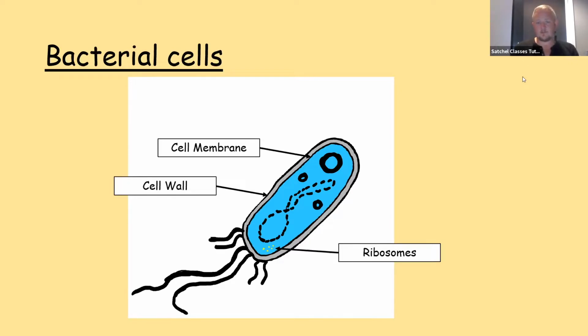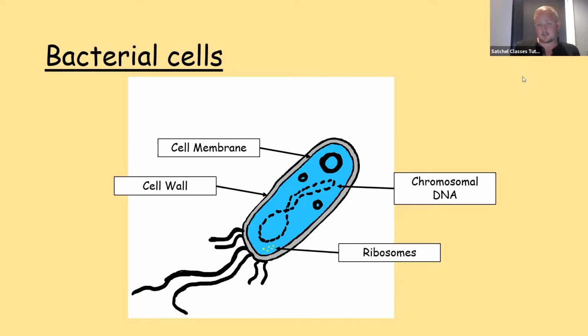as evidenced here. Again, you have to be really careful if you're asked to label a diagram of this to get those arrows in the correct position. Because if you mix it up, or if it looks like your arrow for your cell membrane is on the cell wall, or your arrow for the cell wall is on the cell membrane, you can lose easy marks.